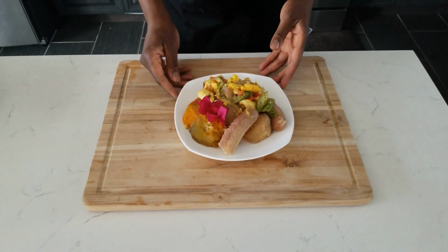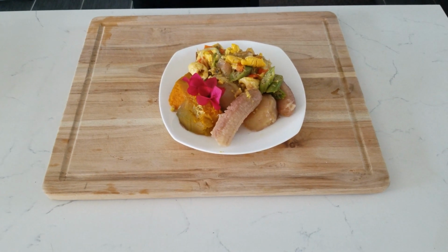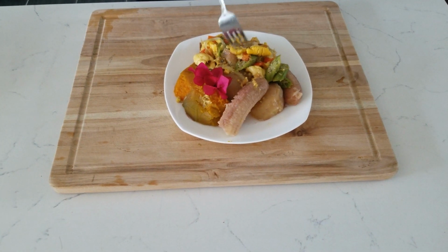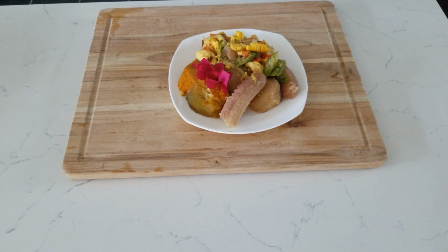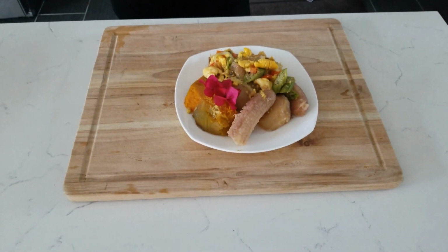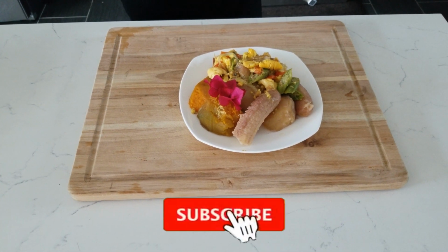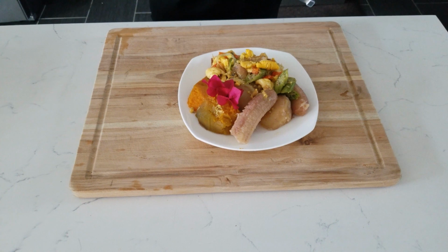So as you can see right here, ackee and saltfish. You know what I say? The ackee, perfect. Not mushy, because you gotta know how to cook it as well. I'm happy I didn't have to use one in the can, because one in the can is gonna be mushy when I try to warm it up. So pumpkin look good, banana look good, Irish look good, everything look good.